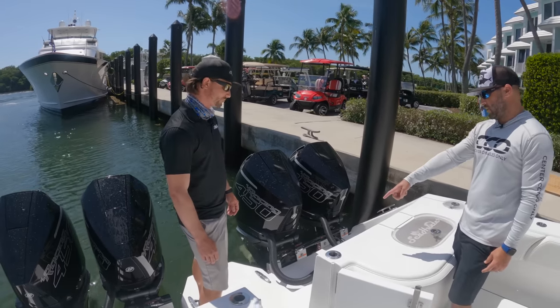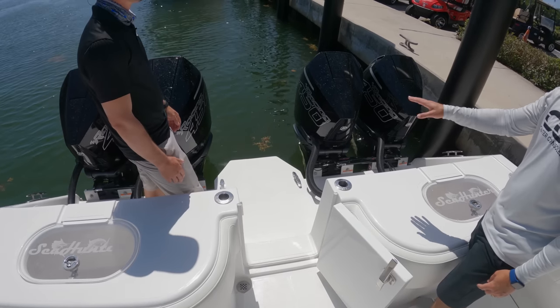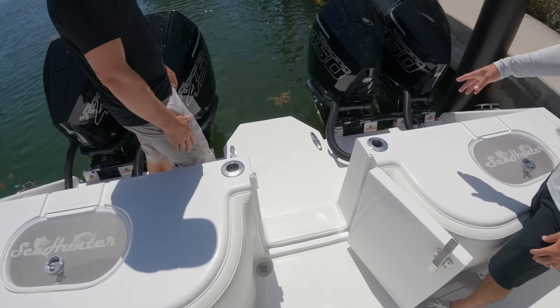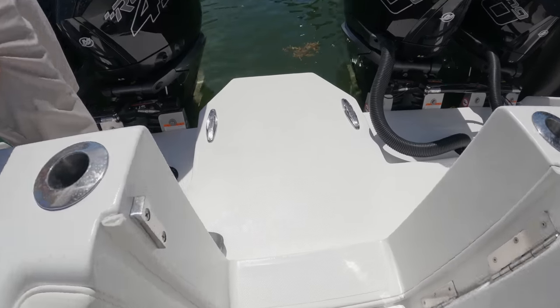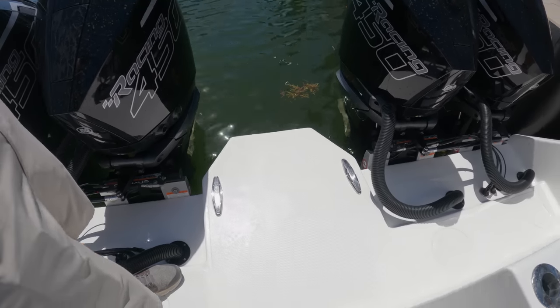All right, one thing you'd notice too, you see when Marky's standing there, this dive platform down the center, one thing I notice is how close it is to that water level. If you're diving, jumping in and out of the water, you want that thing down where that is, and it's one of the ones that have caught my attention on a catamaran. Some of those we notice are just a foot out of the water.